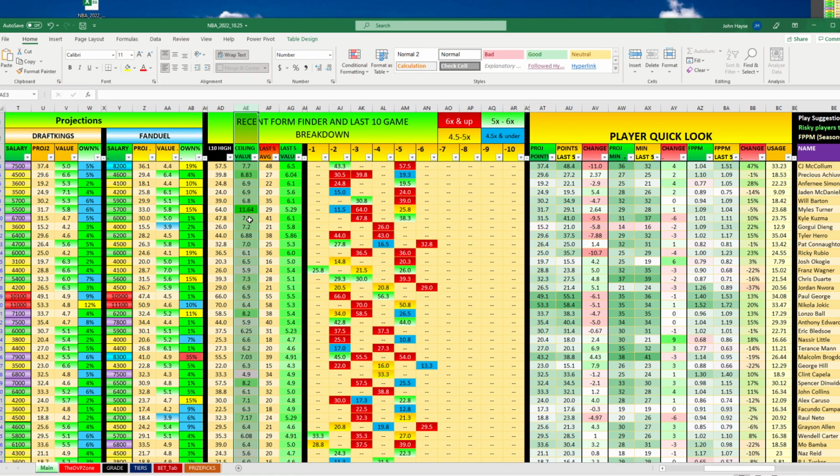And I use a rolling 10 games. I hate looking at stats where they say, oh, their ceiling is 60 points. Well, we're at game 55, and they scored that the first game of the season when everybody was out. So there's no chance of them ever hitting it again. So a last 10 rolling ceiling will give you something more applicable to look at for GPPs. Then the last 5 average, and then just convert it into value based on their salary.